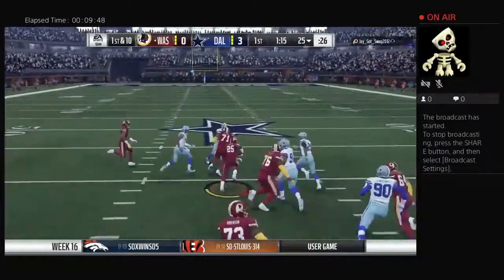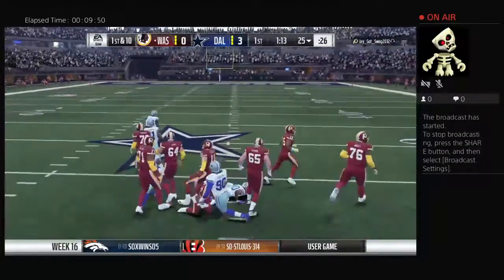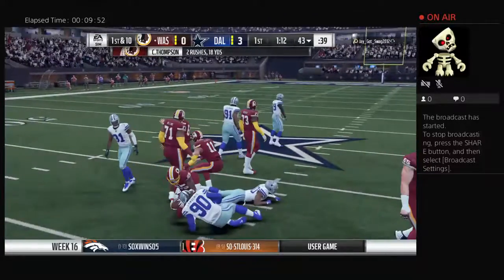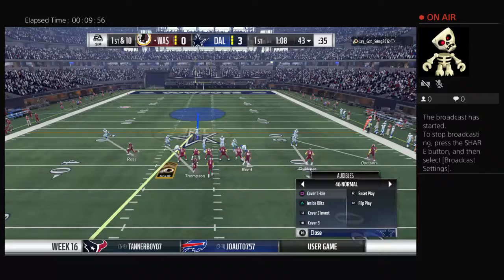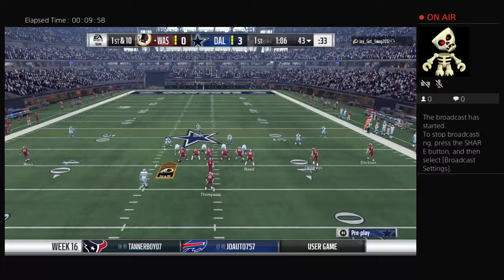Thompson. And an alley to run. And they get him down, but not before he takes it across the 40-yard line. He goes for 18 there as the drive will continue.